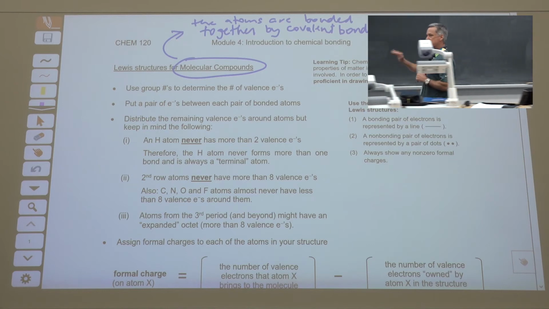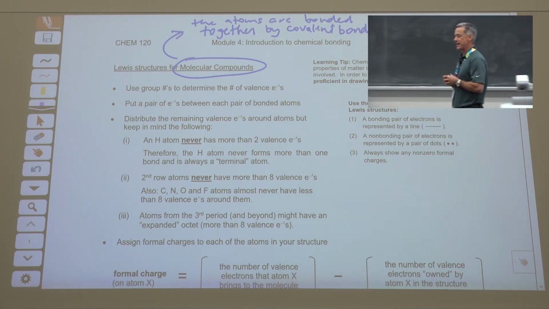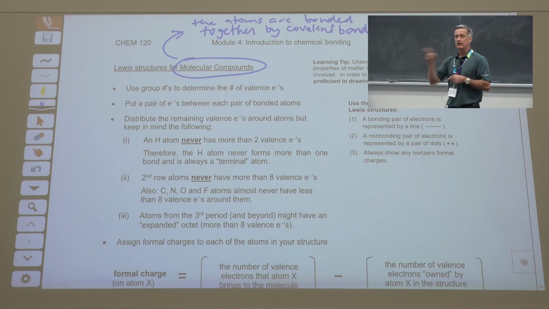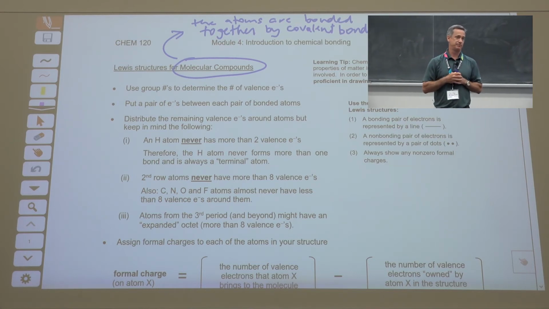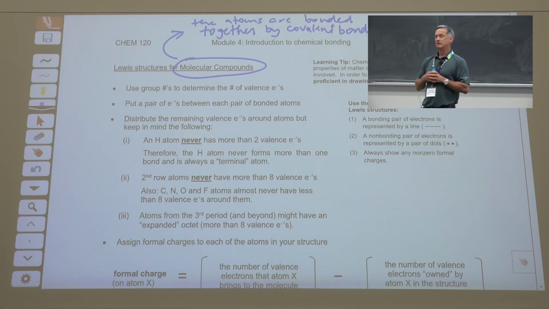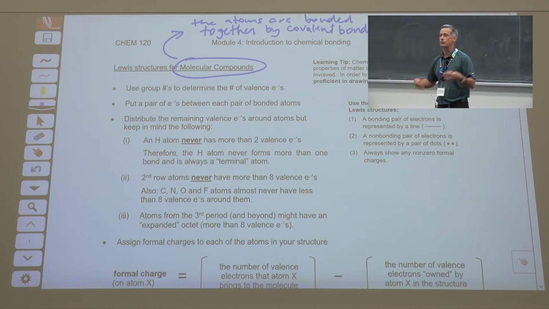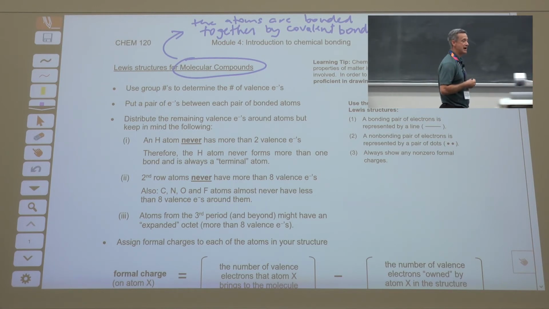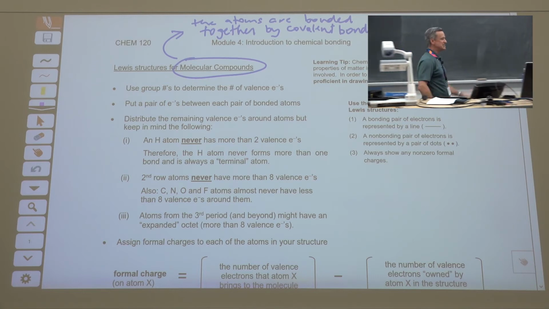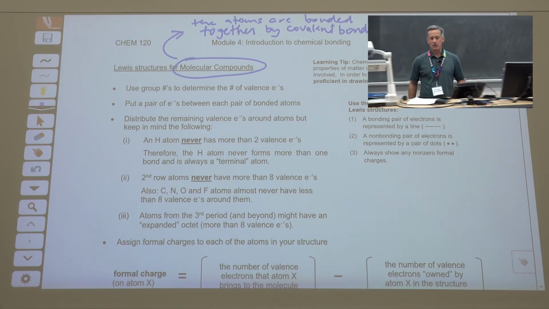We really don't care, when we're going through this process, about keeping track of which electron started where and where it ends up. Okay? So we don't need hollow circles, filled-in circles, squares, diamonds, crosses, or whatever other favorite shape you might have. We just need to know how many electrons we have.